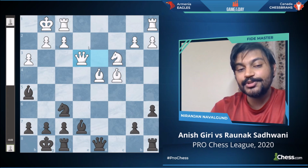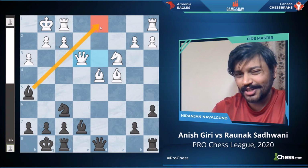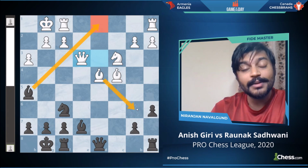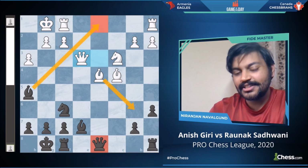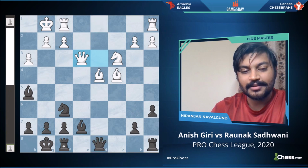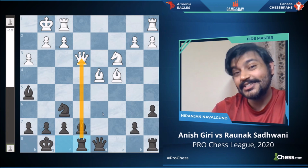Now you can see that this bishop on h5 is controlling the square d1, that ensures that there is no rook f d1 or rook a d1. But at the same time, Anish is also intending to play bishop b6 to do the same, to get control of the d8 square. But after queen e3, Raunak realizes that he can get a tempo and play rook e8 to keep an eye on the queen. So the queen has to run again.